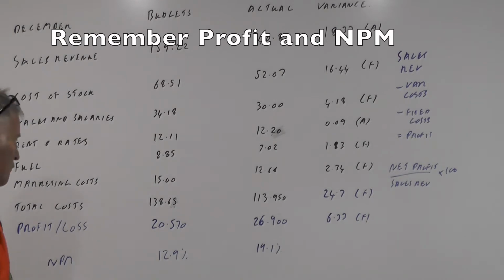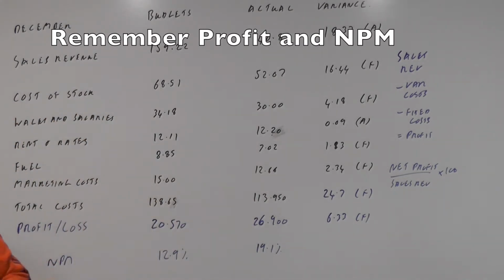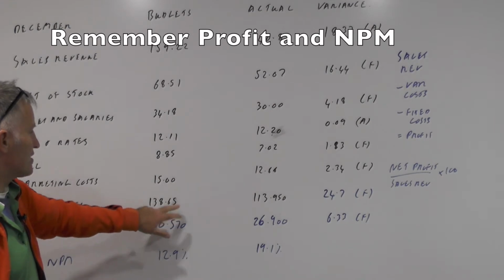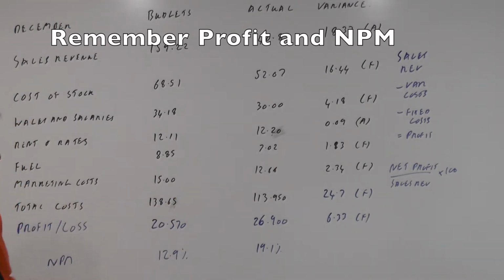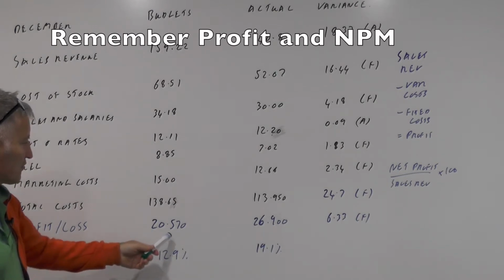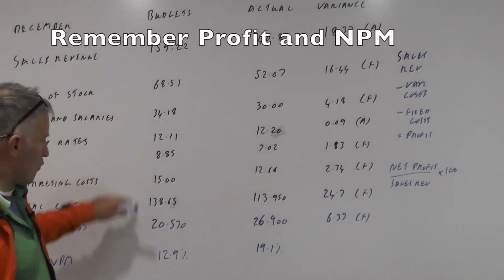Now, how do we work that out? Well, what they give us is all of the bits in black, and they don't give us any of the things in blue. So once again, this really is a profit budget, so we can work it all out. And if you do 159,220 minus 138,650, it comes to a profit of 20,570. That is what they think will happen.